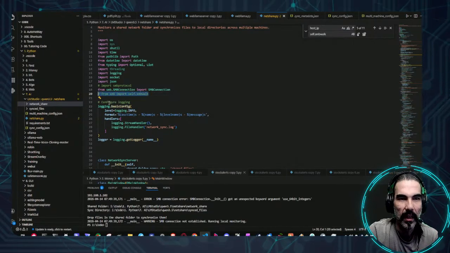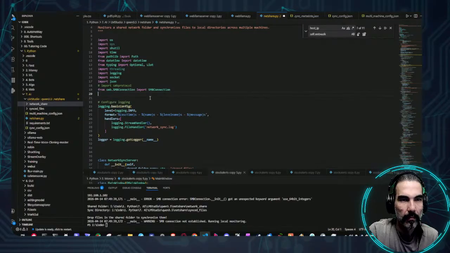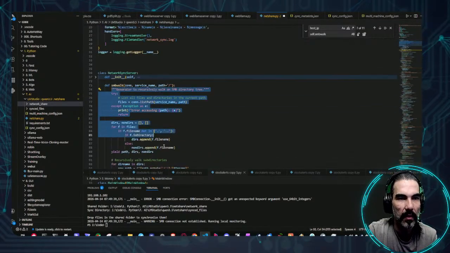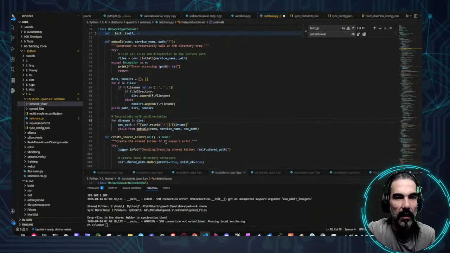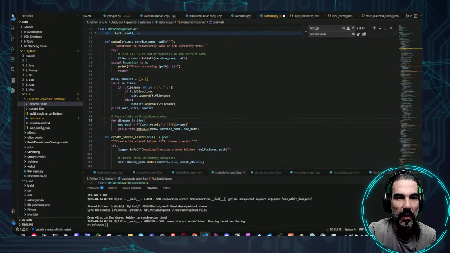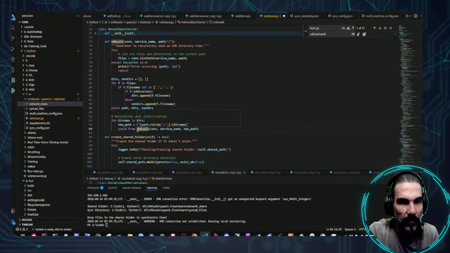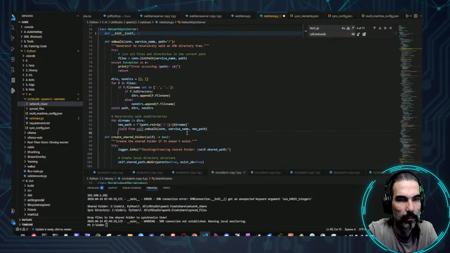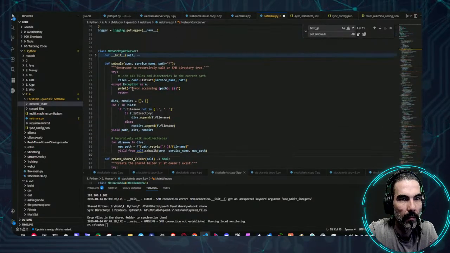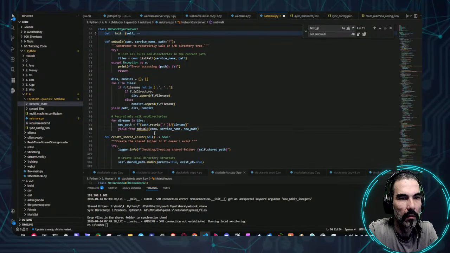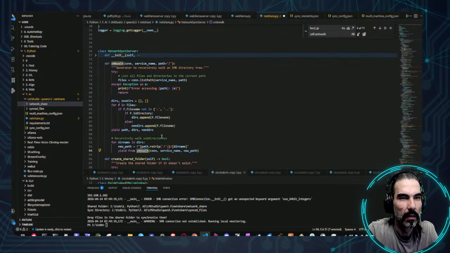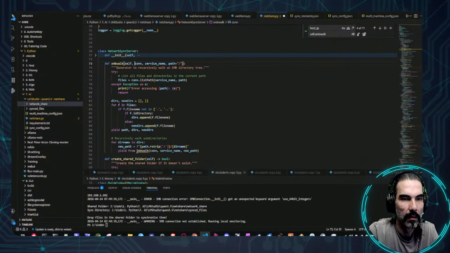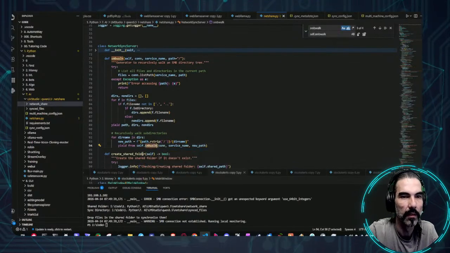So I had to create a function called SMB walk. All it does is go through a remote system and walk through the directory given so that it can make a tree from that. Okay, hold on. I forgot a couple of things here. It's a recursive function. There we go.